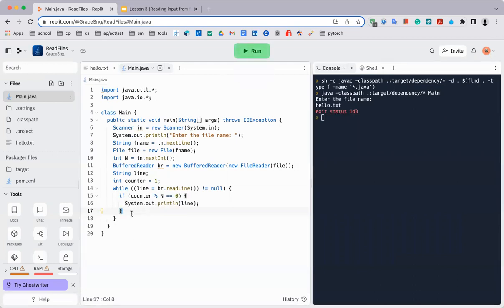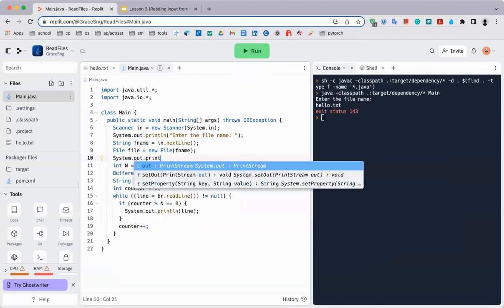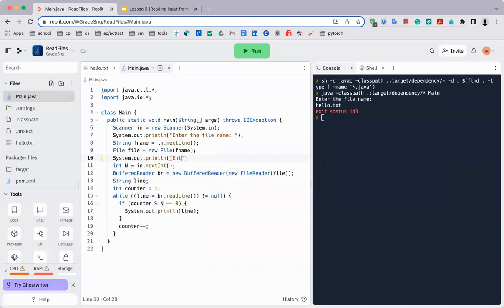Oh, and after the if statement, don't forget to update counter. And then let's add a prompt before we read in n for some number. Okay, this should make our code a lot clearer.